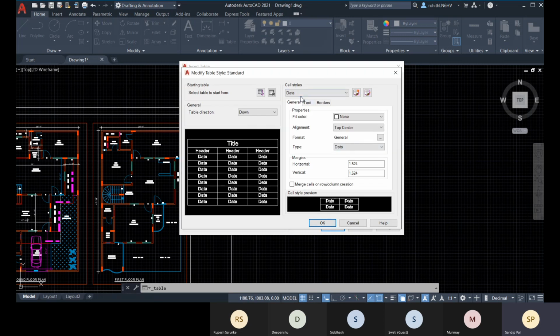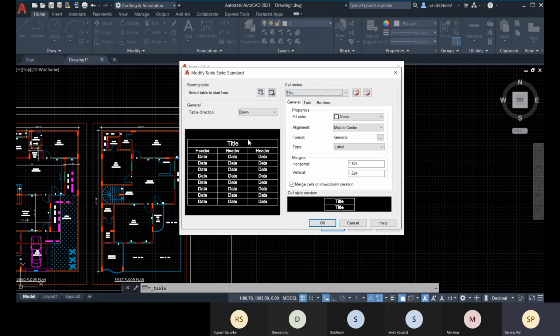Here you can choose data, header, and title cell styles, and change the properties for the header cells, the data cells, and the title cells. So you can define whatever properties you need.